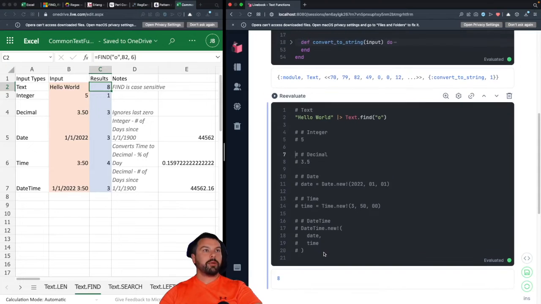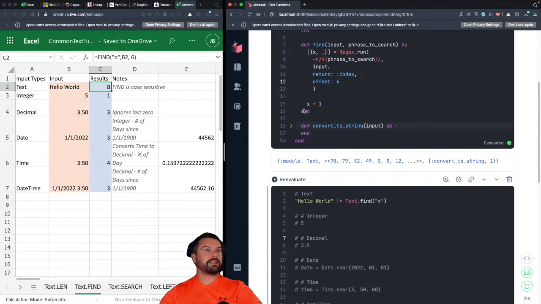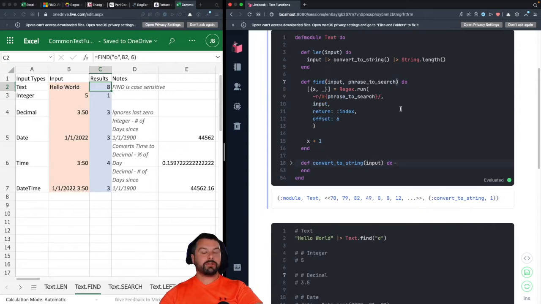So that's excellent. But now in order to make this dynamic like it is in Excel, we need to pass a variable. So what do they call theirs? Just start number. Okay, so let's do that here. Start num. Okay, and we'll pass that here. Start num. And just like Excel, we can have this set with a default value.